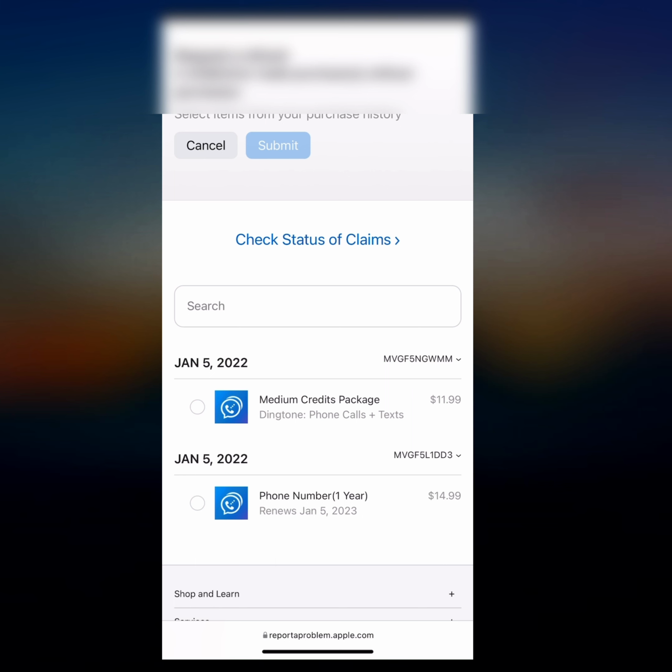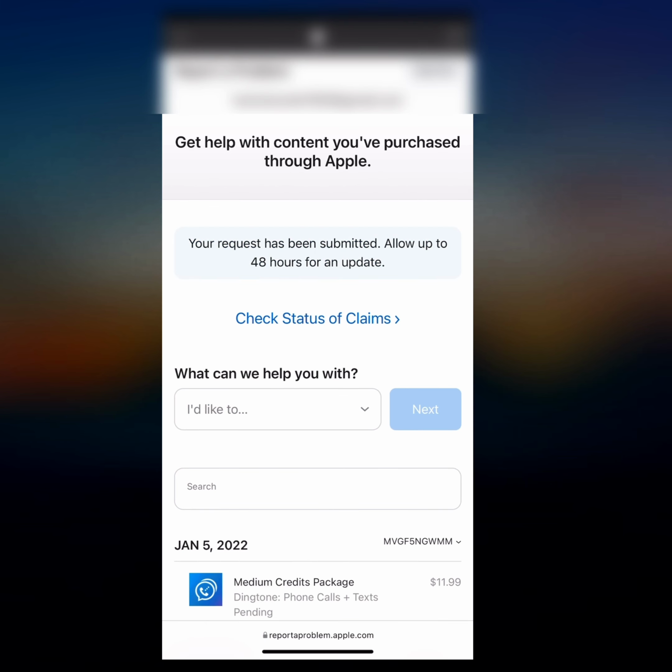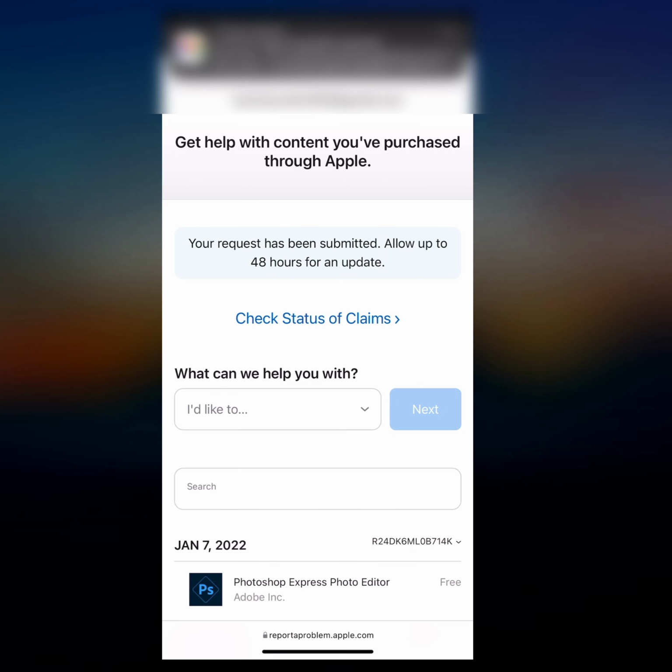Now this is where the real update is. Apple is now the one bringing you the only options or apps that you can choose to get a refund from. Before, every app that you had paid for would be listed for you, but now Apple is not doing that anymore. So we'll just be using one of the apps for a practical example today. Let's choose the first one on the top, which is the minimum credit package. Let's just click that.